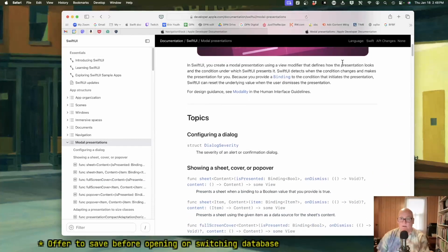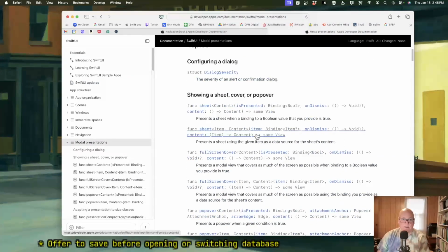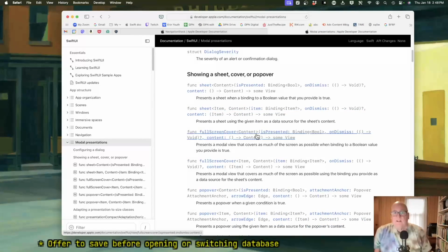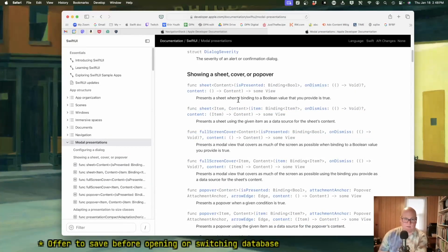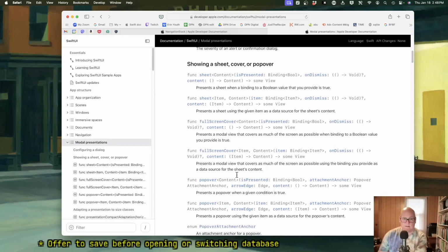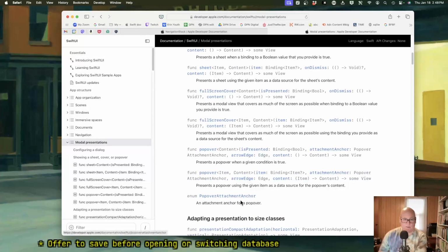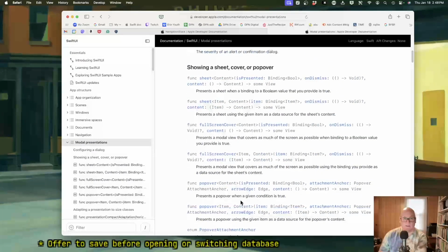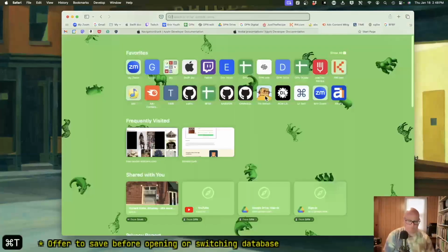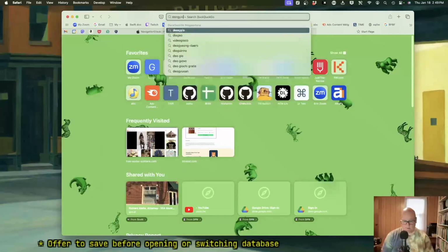Okay, take a view modifier. Binding to the condition, fine. A sheet, cover, or popover. Provide the sheet when it's true. Full screen cover. Yeah. Popover. What's a popover versus a sheet? But I think we're making progress.